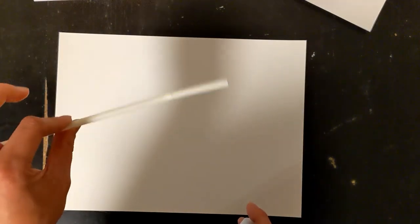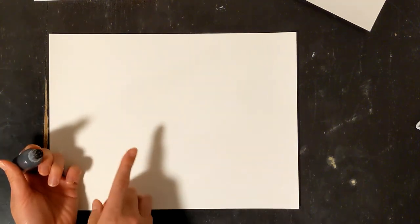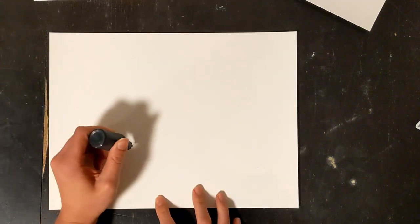There's the ink, and here's the straw. Shake your ink up a little bit, and then we're gonna put, I liked doing eight. I felt like eight was a good amount. And I wanna put them all in a similar place, and if I wanna then go add more later, I can. Okay, so I'm gonna put it right here, and then I'm gonna blow maybe that way. We'll see.